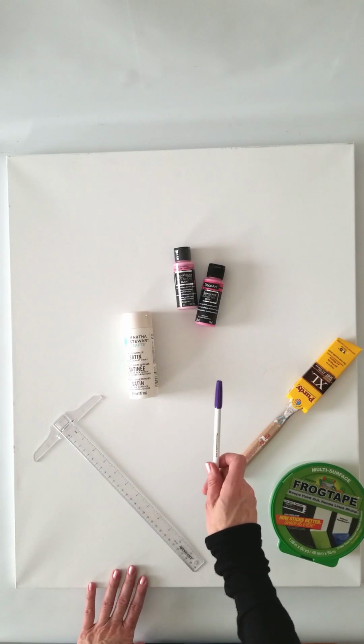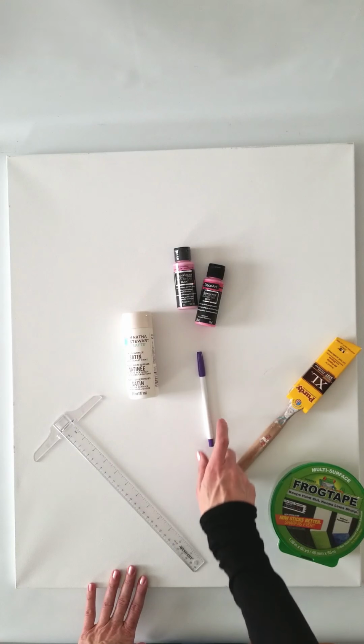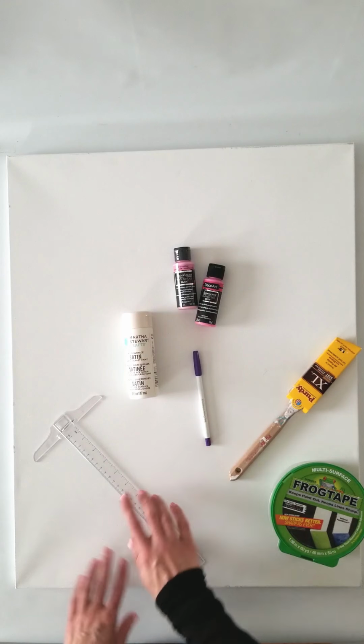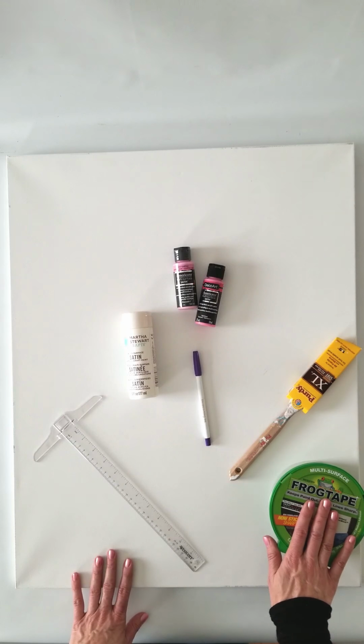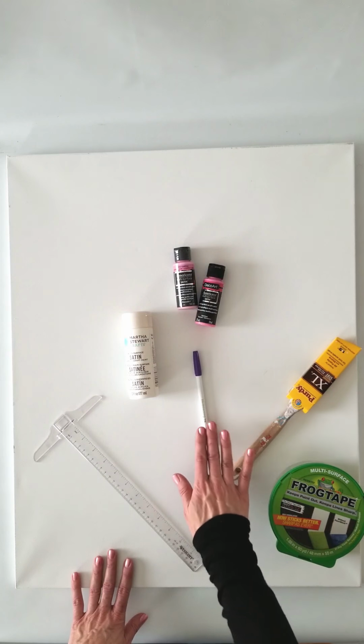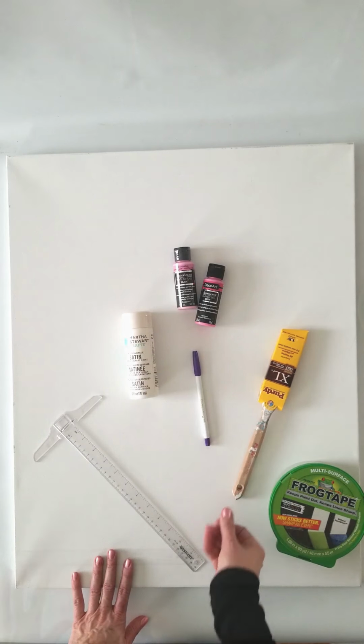And this is where I think I'm a genius. We're gonna hope that this works. This is a disappearing ink pen that's used in sewing projects, and I'm gonna use it to mark my lines off so I can make the taping process easier, and then it should disappear. And finally, you'll need a paintbrush.